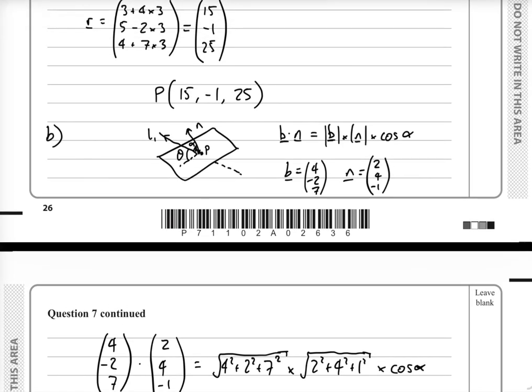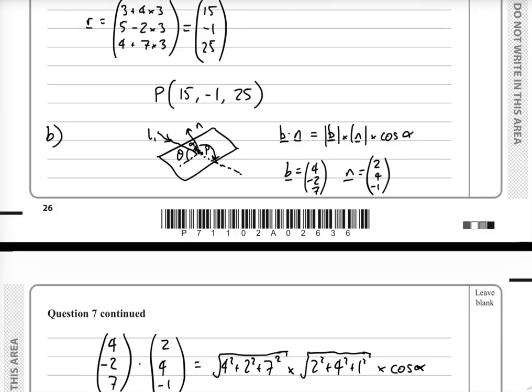Alpha is clearly less than 90 degrees on my diagram. What that means is my direction vector isn't actually going out like this. It's going into the plane like this in terms of how I've drawn it. So what that 100 degrees is doing is not this small angle, but this angle here. So to get alpha, I do 180 minus the angle I just found, or to get theta directly, I can do the angle I've just found minus 90.